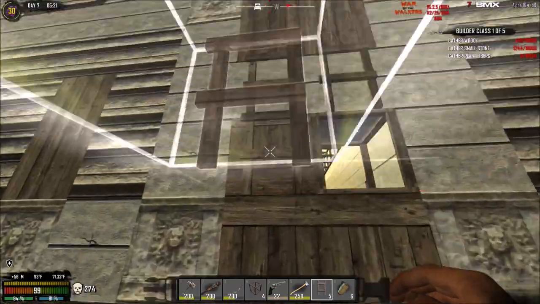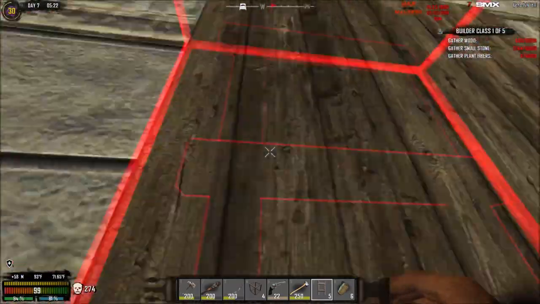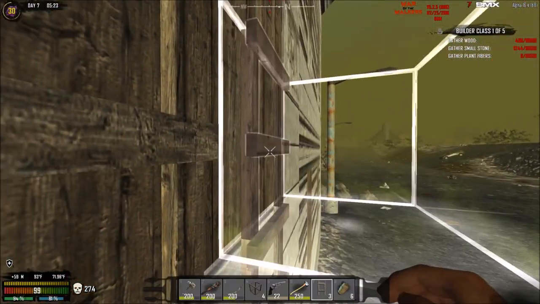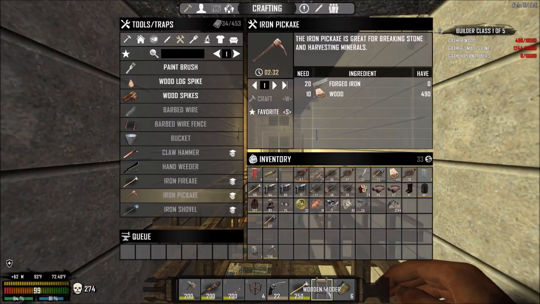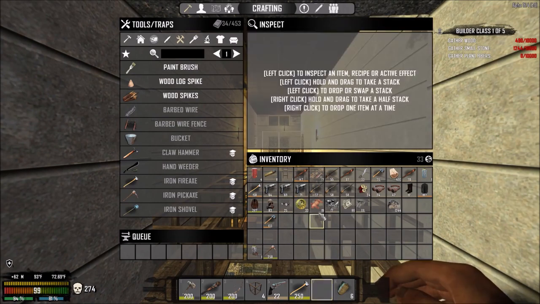Wait, you can't place on that. That's messed up. Okay. Whoa. Hello, jump up. So after a while, I'm going to put a drawbridge over here. And then that's going to be our entrance. But for now, this will have to do. It's actually a shame that I have this ladder over now. I should drop it, but I'm just going to put it there for now.